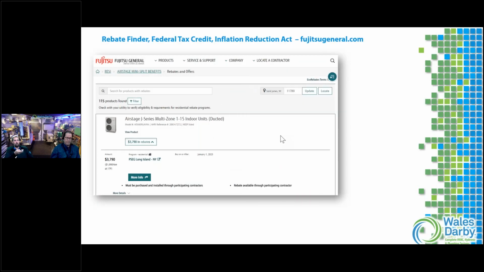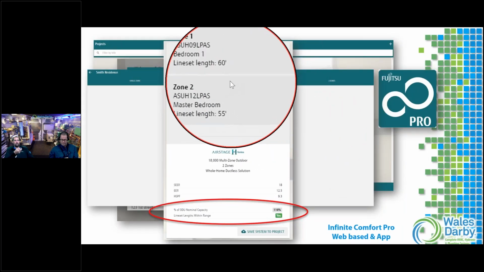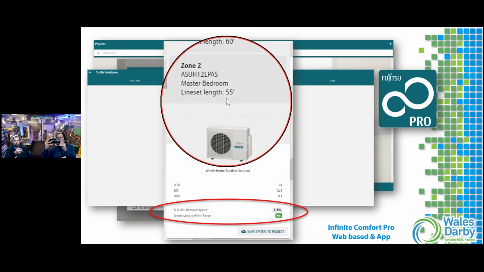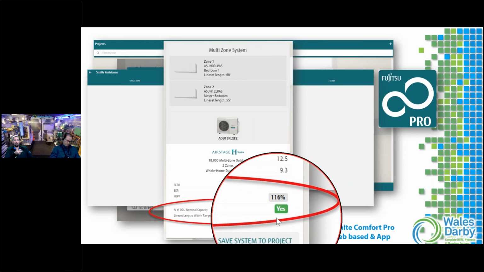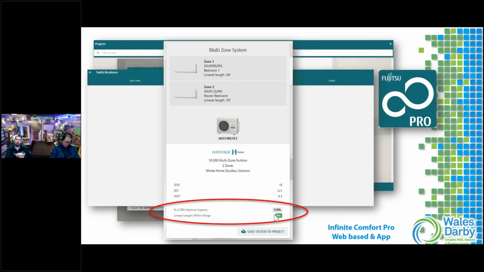Little thing telling you that the numbers that you picked, and again, that was something we kind of played with. Oh, go back there. This is something we played with, and we put in 60 feet for one, 55 for another. There's that 115 foot I put in the notes, right? But I know now that 115 feet of pipe, I'm good to go, right? So I'm good individually as an indoor unit to outdoor, and I'm good as a system.